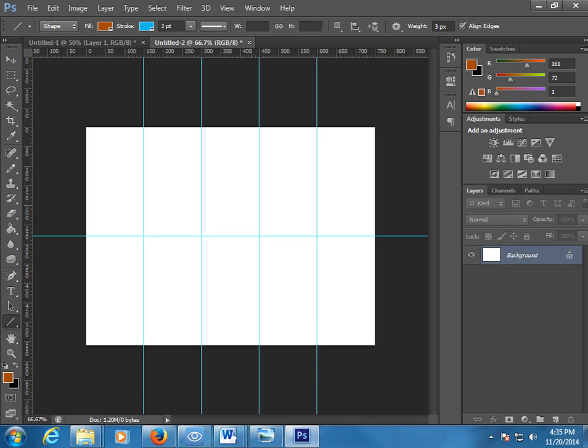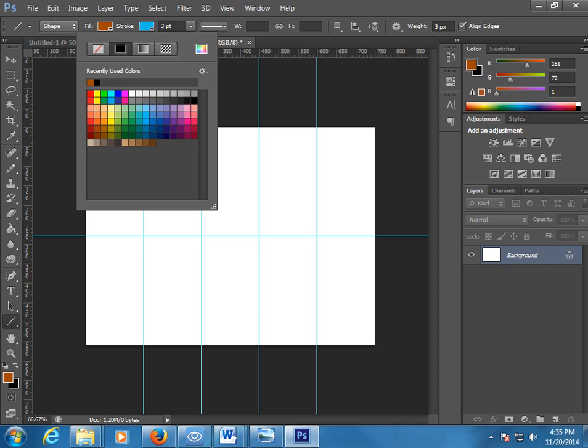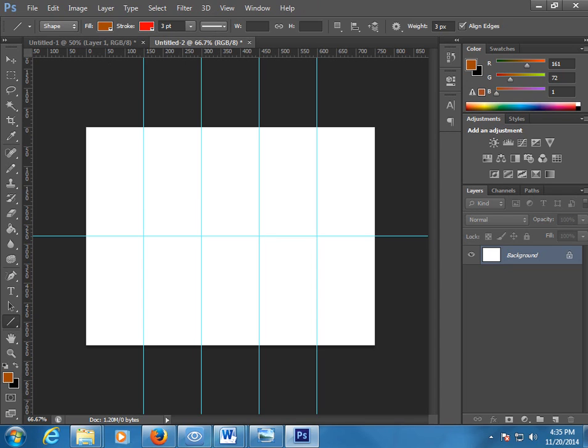Now I want to draw some lines, because these really aren't lines, these are just called guides. So I'm going to click on the shape tool here, and I'm going to select a color. I don't really care what color you choose, or thickness, that's a good thickness, you don't want it too thick, so I'm just going to pick red for now. The stroke is how thick, or the fill color on the center. If you go along here, if you watch it when you get close, it's called snap. It jumps there. So I want snap turned on.